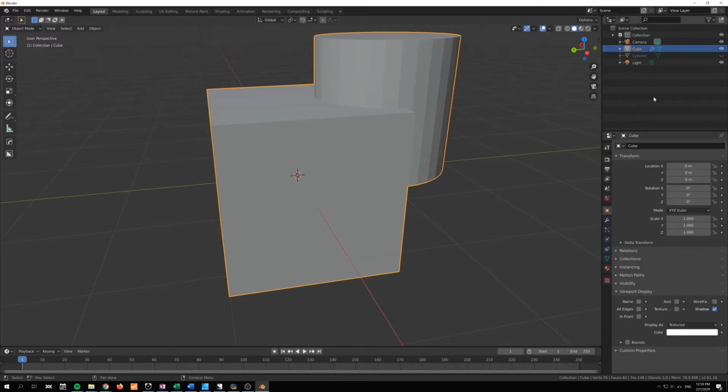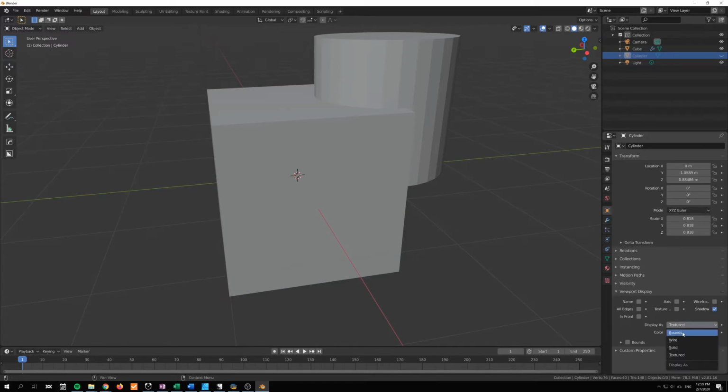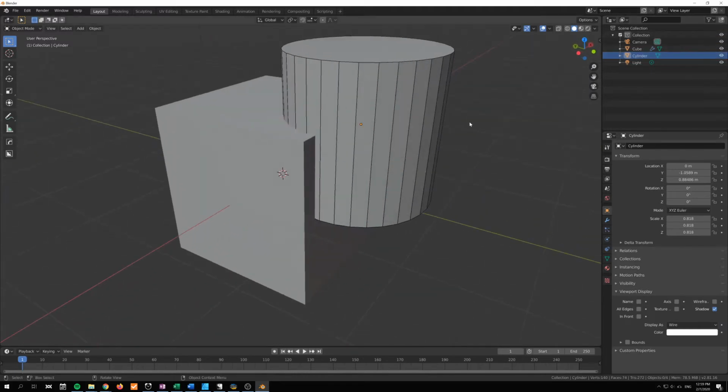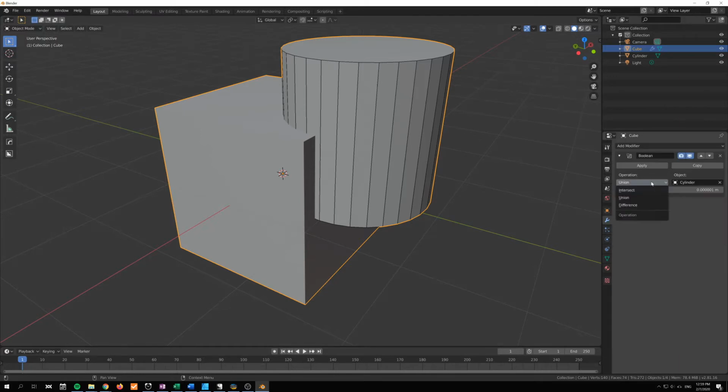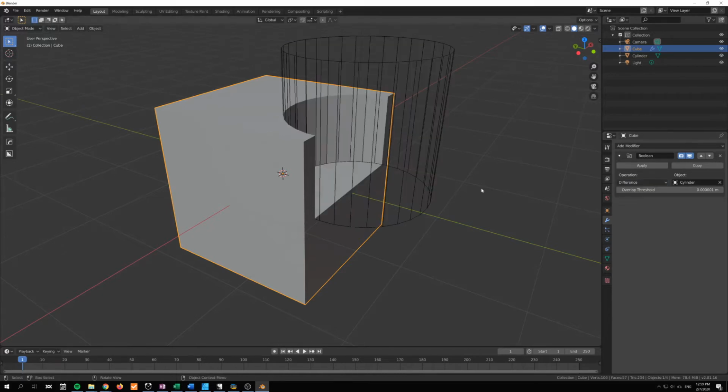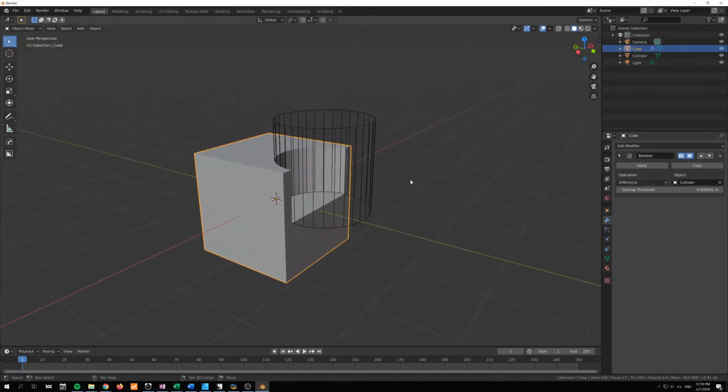So for the cylinder, I'm going to select that, go into object properties, viewport display, and find display as, and I will just say wire in this case, and then make this visible. That will make this object still visible, so we can see where it is, but not interfere with or intersect our original object. So if I use difference, that becomes a bit more apparent.